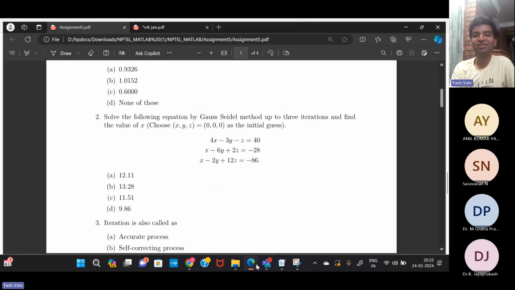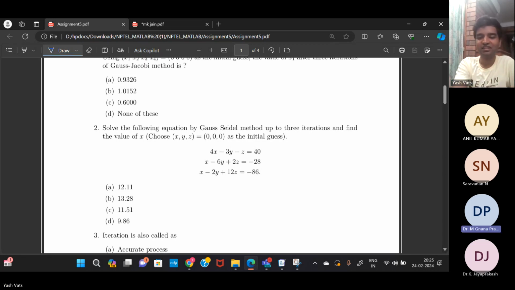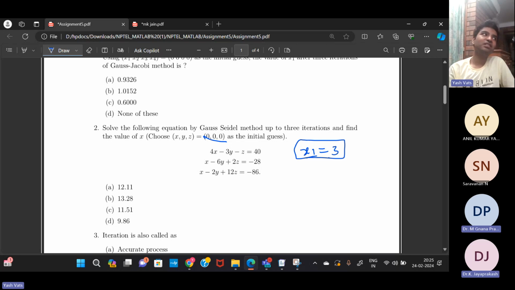Okay, so tell me in relation to this question, question number 2. Here x, y, z is given as 0, 0, 0, right? Like in your question. Initially it is 0 only. The equation is x1 is equal to 3, and 2x1 plus 5x2 plus 2x3 is equal to 9. You are saying about this first equation. Then x1 is always 3, a fixed value. It won't be changed, whether by Gauss-Seidel or Gauss-Jacobi.